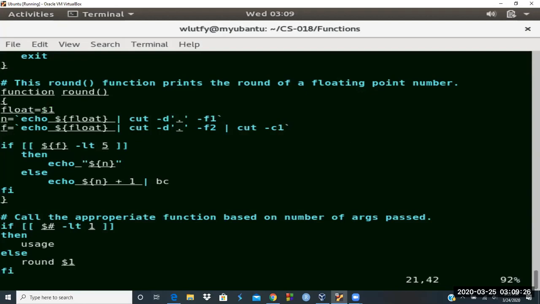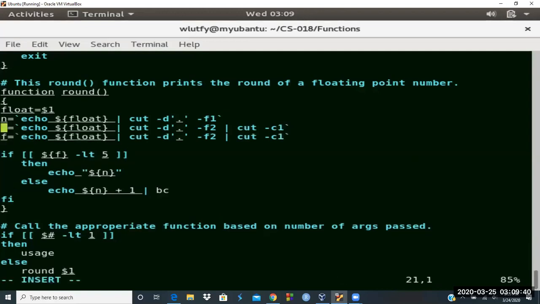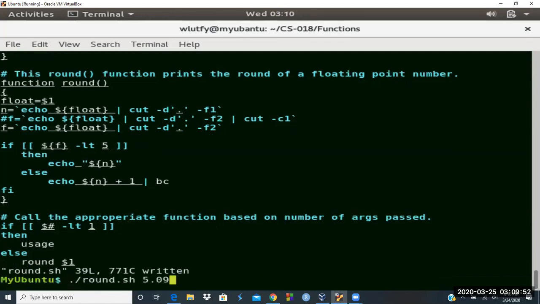The rest of the column could be anything. This cut minus c character 1 is going to just take the first digit after the dot. If I change that one, let's say I take this cut command out, now my script is working differently depending on how many arguments I passed.